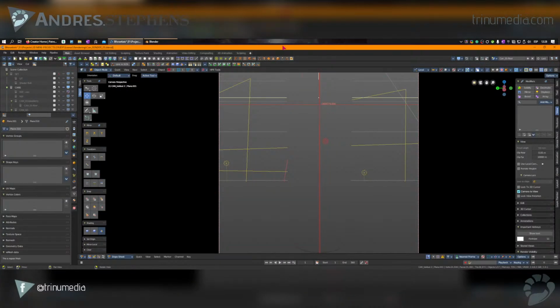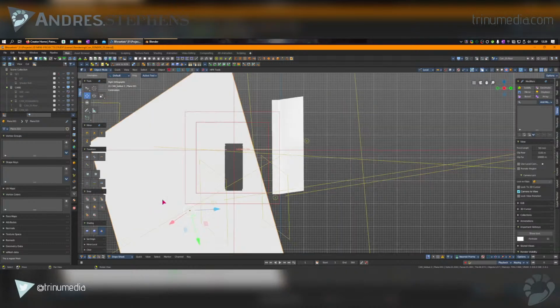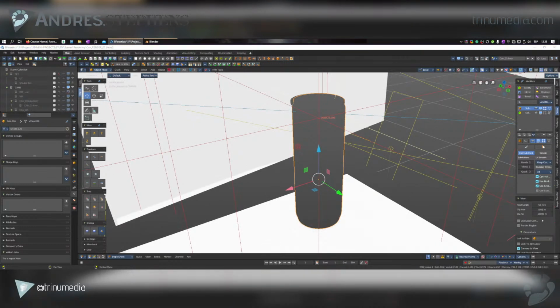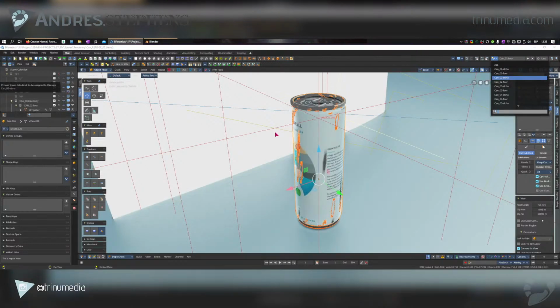So I'll go back to the scene and go back to the composite scene, and what I'm going to do is I'm going to find the scene that I had earlier, which was one of these. I can't find it. Why? Did I just change it to Blueberry Can 1? There it is.